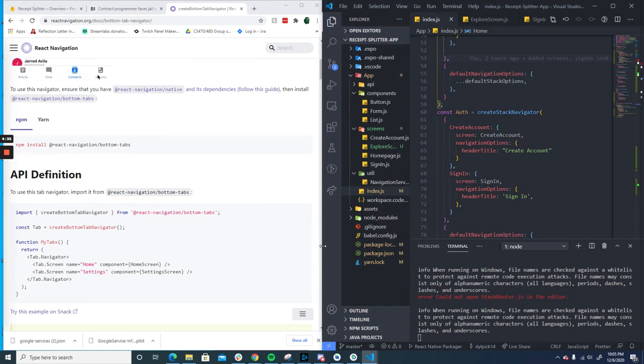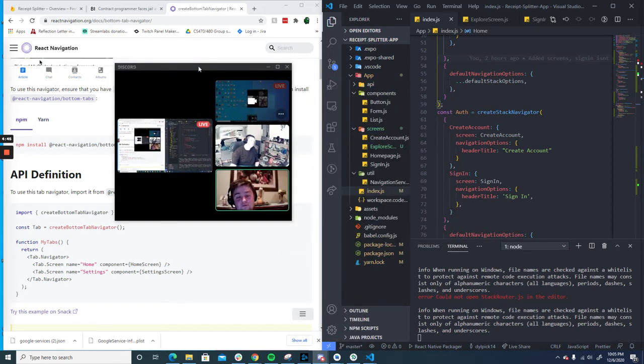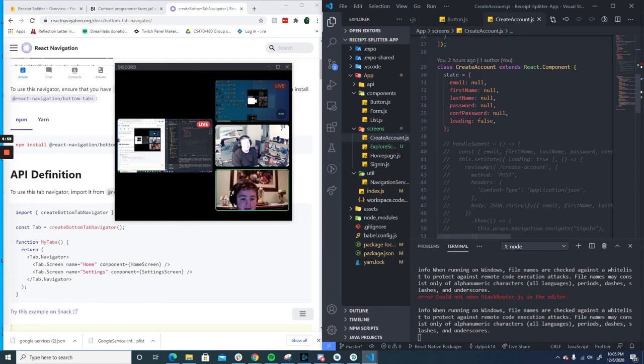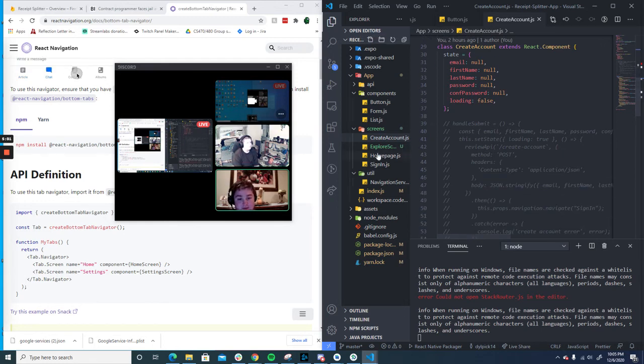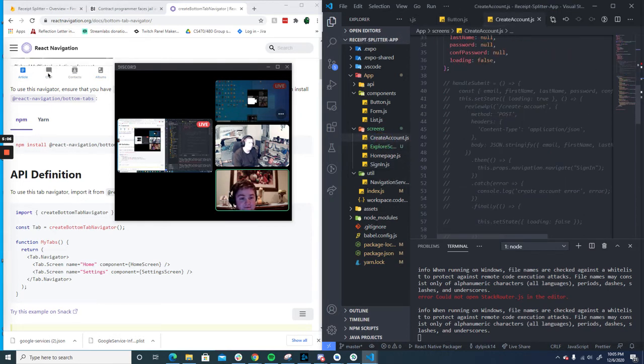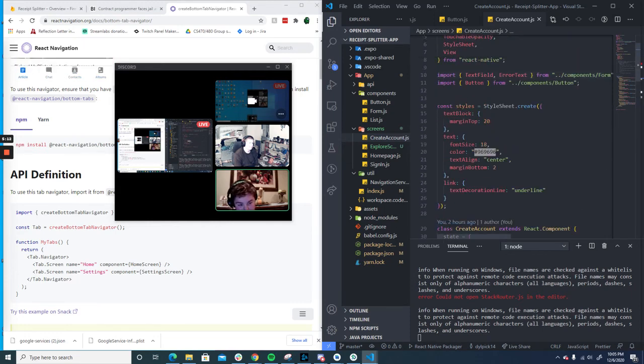We talked with Mark about that, and Sai mentioned that you could do an Expo package that works with React Native Firebase that they figured out. So we've been working on that too, but we haven't quite set that up yet. We're working on it. That's the important part for our update. We're not done. We're working on it. It's gonna take a while. Even if you look at these other screens, like the sign in screen and the create account, the handle submit function is pretty much commented out for right now because we don't have a database working with it.